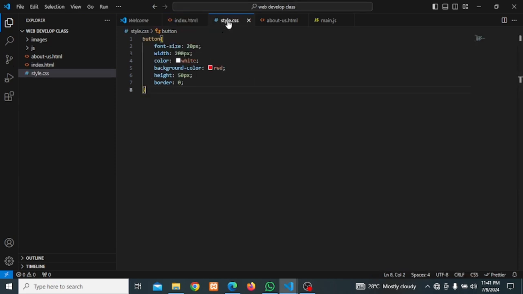So now doing external CSS is just the same as doing internal CSS, the same syntax for writing CSS. The only difference is that you have to do this in a separate file and then link it, while with internal CSS, you do it in that same file, but it's the same syntax. You don't need to change anything. The first thing you need to do is to call the element you want to style. After calling it, you put your curly brackets, then you start attaching the property which you want to add to that element.